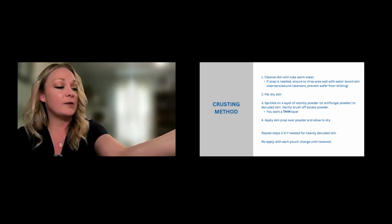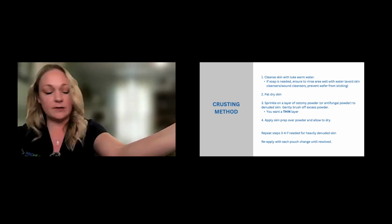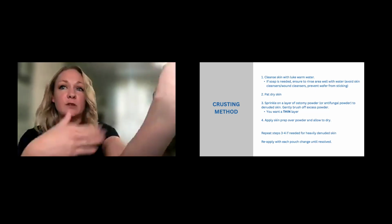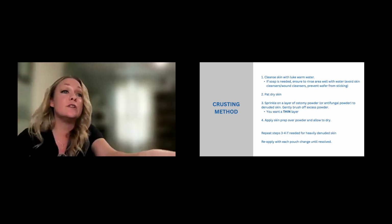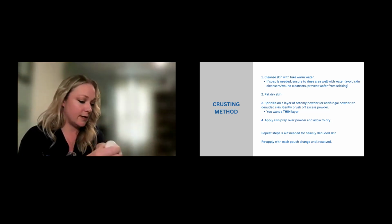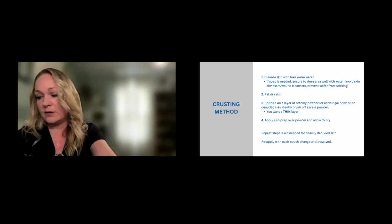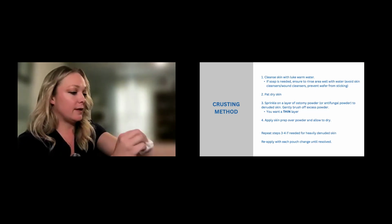So we'll do that. And then we're going to use the skin prep. That's why I like the spray, to just do a nice little even amount there. And you want to make sure to let that dry. And then you can do multiple layers of this. We just want to make sure to always do thin layers so we end up with a crust and not like a big scale, because a big scale will make it pull off.